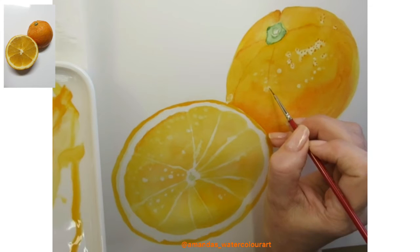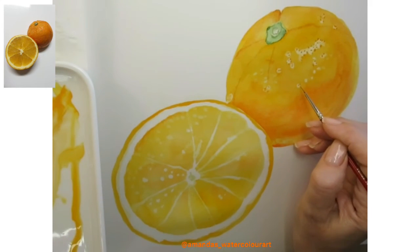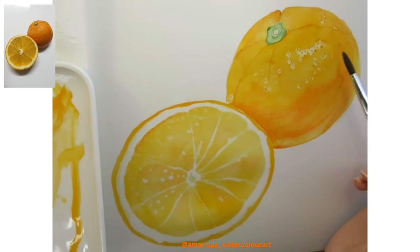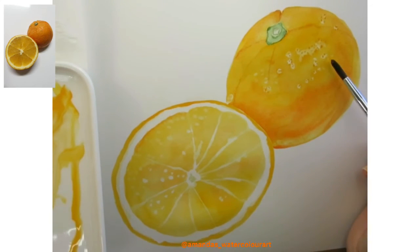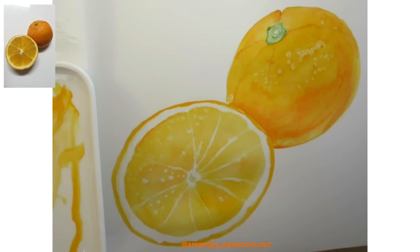And that highlight I just want to darken slightly. Just want to feel if that's dry before I drop in more pigment. So I've got a small brush and I'm just gonna make the little markings that I see on the reference photo. We will soften all of those a little bit later with a clean water brush. It won't be so prominent on the orange.